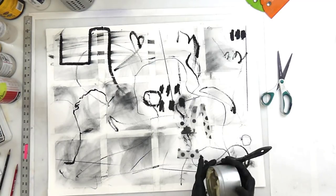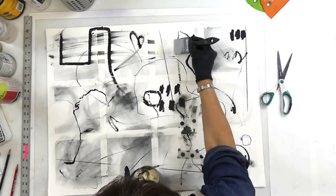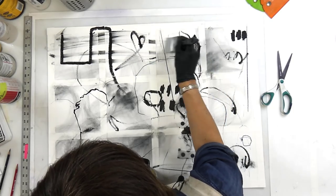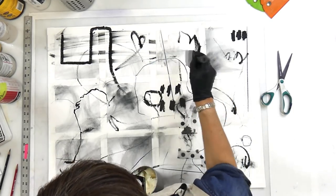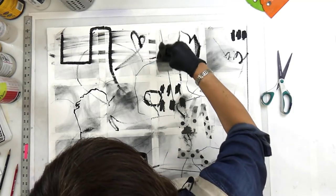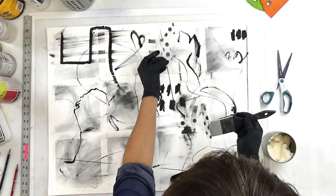So if I wanted to adhere some collage paper right now, I could do that just randomly. So I'm going to put some here. And some smearing is going to happen from all those dry marks, but some people ask me, why do you put cold wax medium on there? You don't actually have to, but because I'm putting collage paper on, that is the glue.